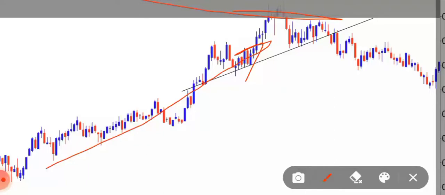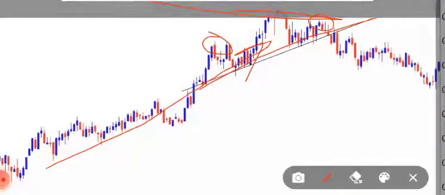I see that the market respected this trend line and formed a kind of chart pattern called the head and shoulders pattern. This is the shoulder, this is another shoulder, and this right now is the head. Can you see that? So it is called head and shoulders pattern. We now have this head and shoulders pattern, and this head and shoulders pattern is a powerful reversal pattern which I so love to see.